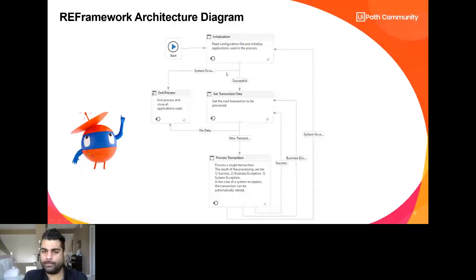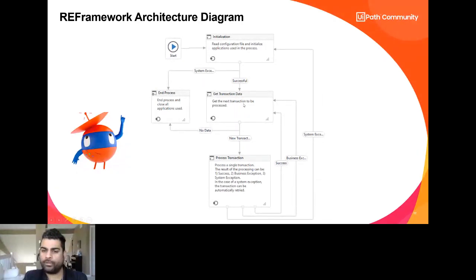If the process is able to successfully initialize, it will go to the get transaction data, and that is where all the data comes in. For example, we take an example of reading a queue which has the invoice information, right? Or your email information. So get transaction will pick the next data, record, or transaction that you want to process.